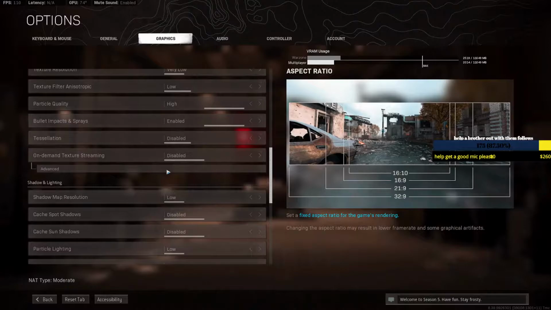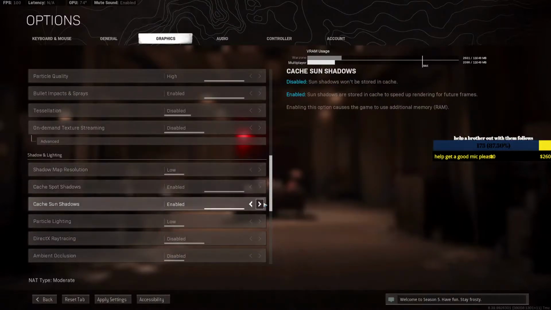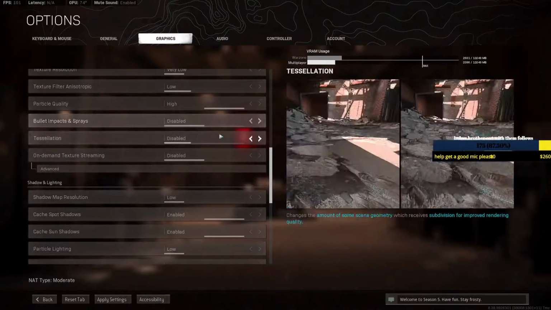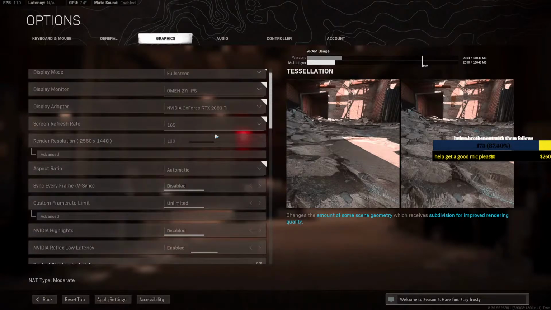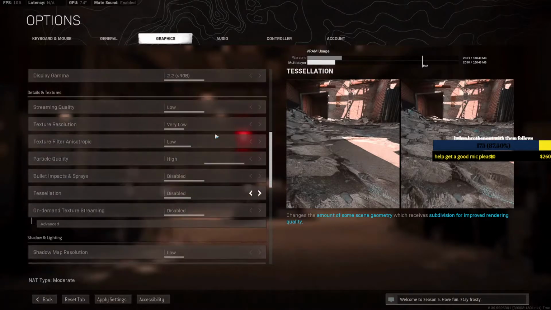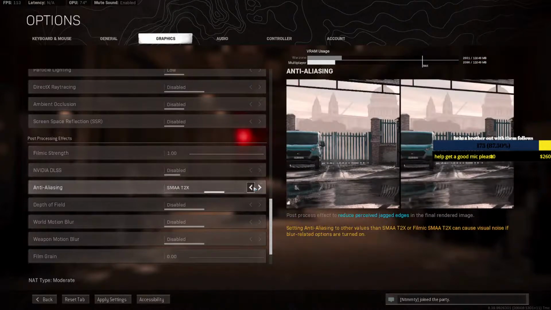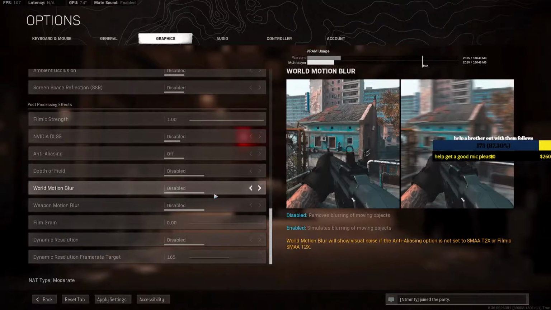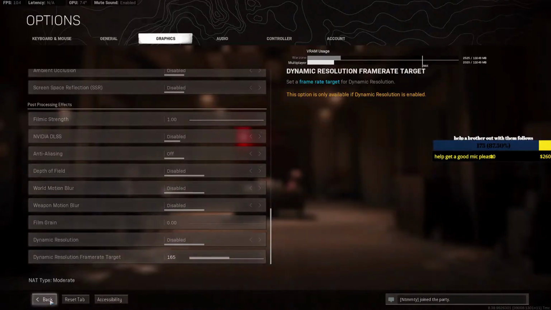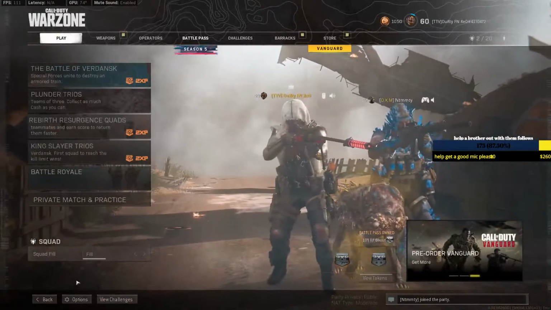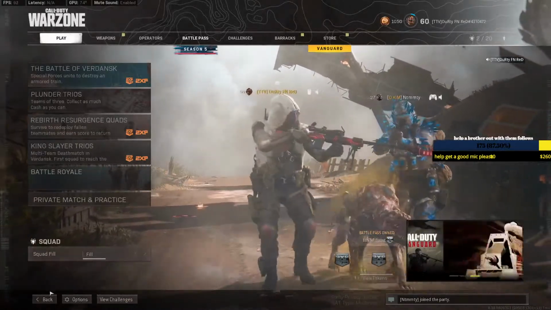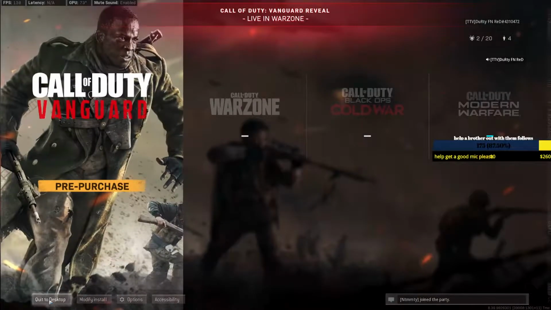Next is graphics settings. So first is display mode. I have it on full screen borderless, and I set it like that so I can switch between windows very easily, just like that. And you will want to do that anyway, because we're streaming on a single PC, single monitor, and you may have to look at your chat, maybe go inside the internet, take a look at your streaming device from time to time.